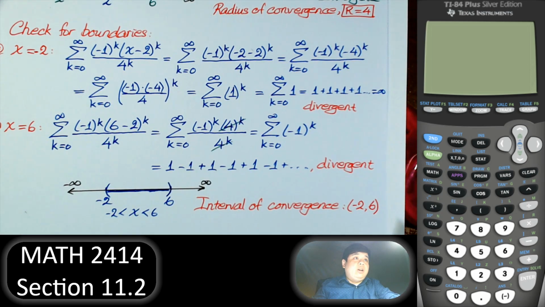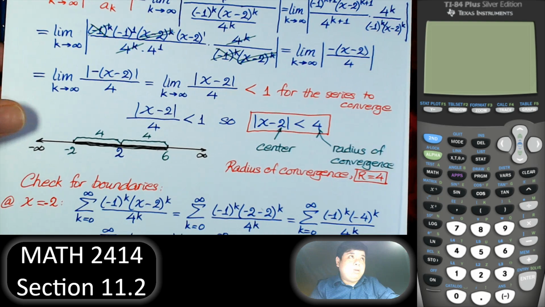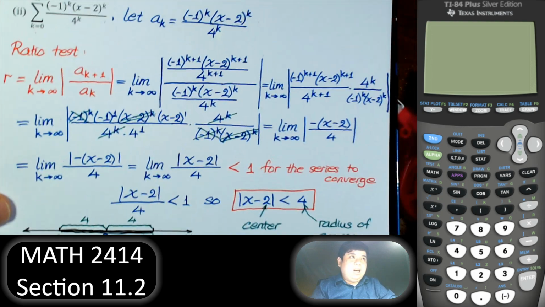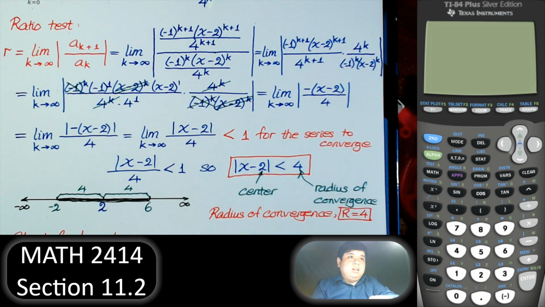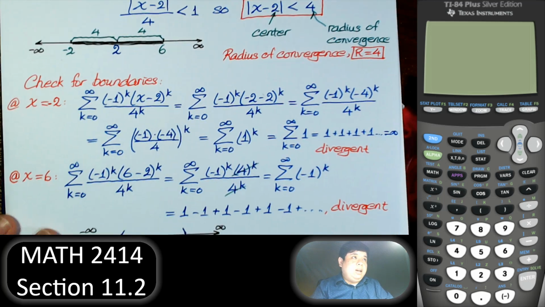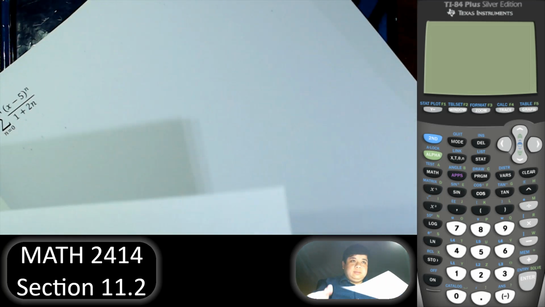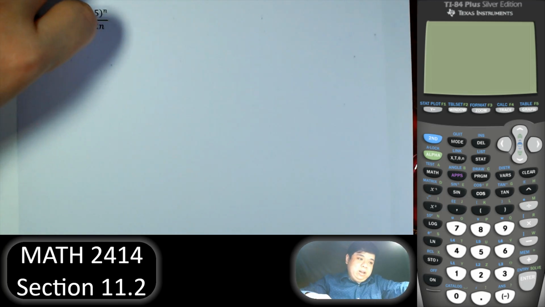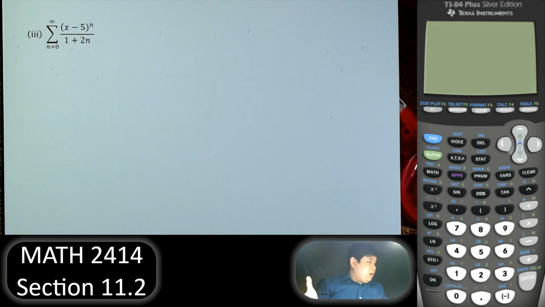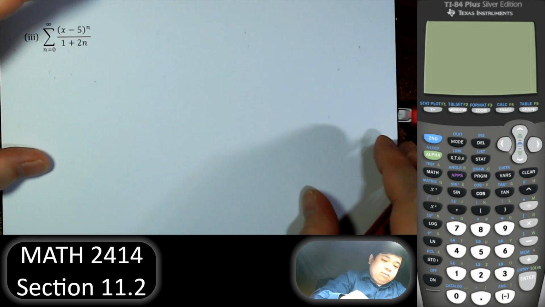Right, let's look at another example. By the way, let me zoom out. Never mind, we just find the radius of convergence and then we check the endpoints. I have another example here. We do the same thing, ratio test, and after that, if the radius of convergence is a finite number, check the endpoints. Right. So, ratio test.